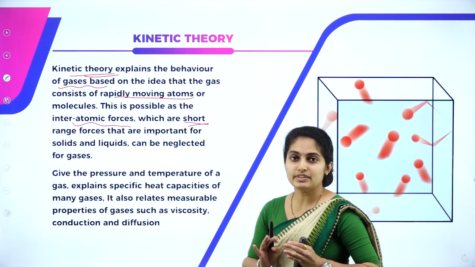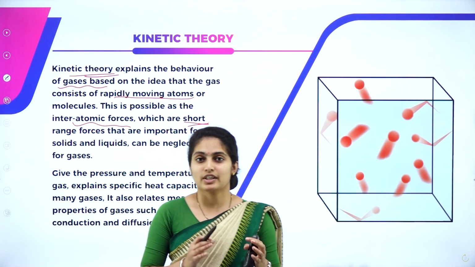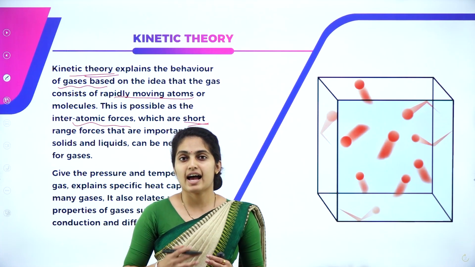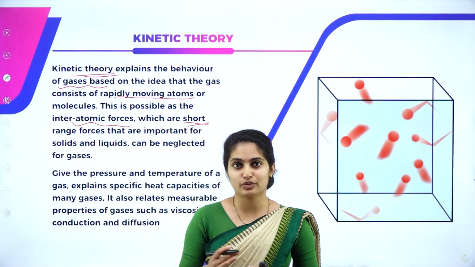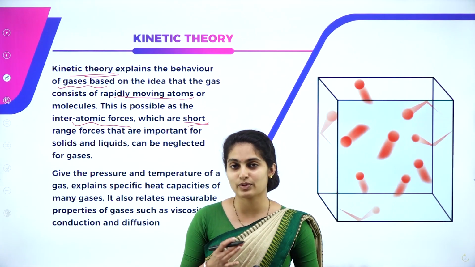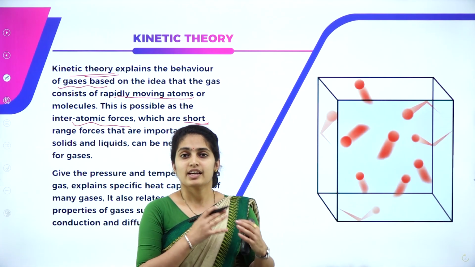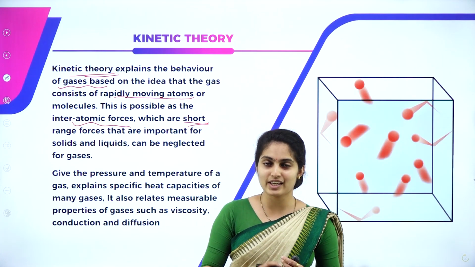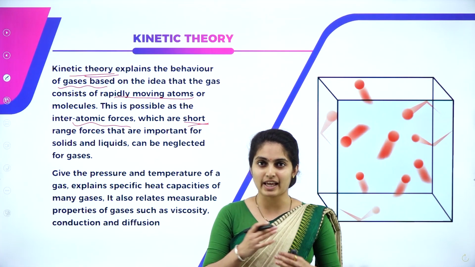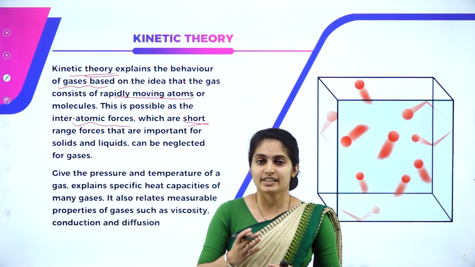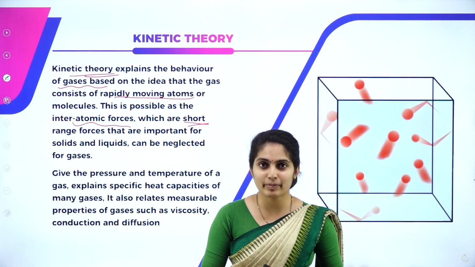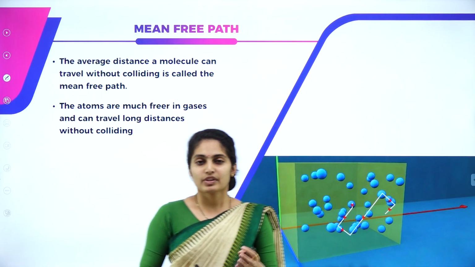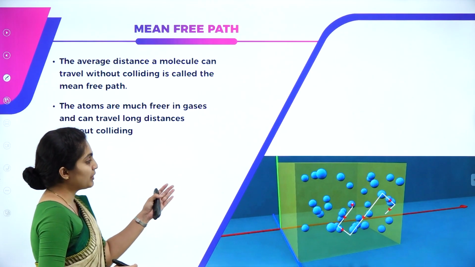Now in this chapter, we are going to study the laws of the gas. There are certain laws called gas laws as well as the ideal gas equation. As you all know, PV equals RT is the gas equation we have studied in the previous chapters. Having that concept, we have to make use of it and study the kinetic energy as well as temperature differences of the gases, that is their relations, degrees of freedom, and the law of equipartition of energy. All these concepts we will study under this chapter. So first of all, let us go with mean free path.